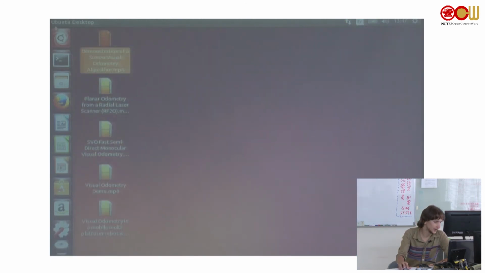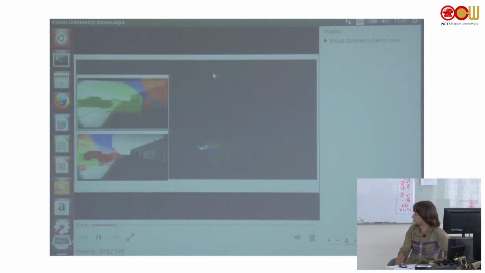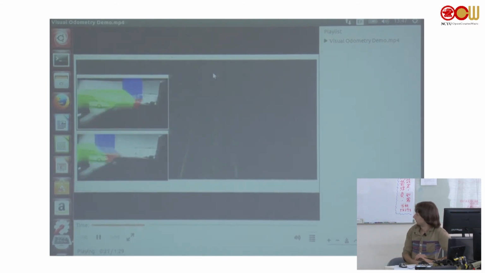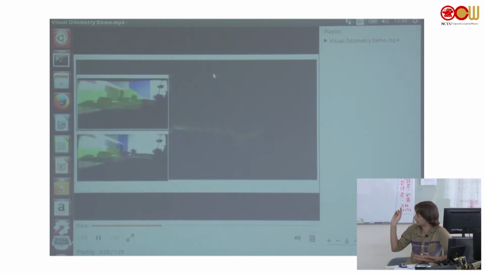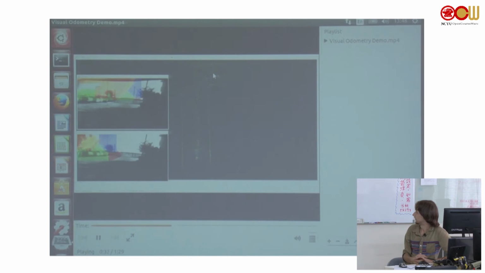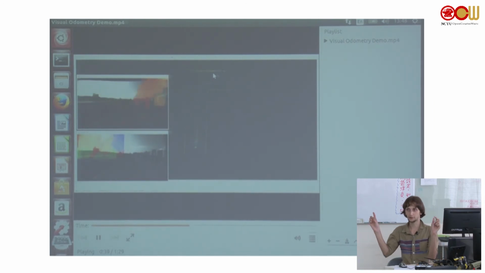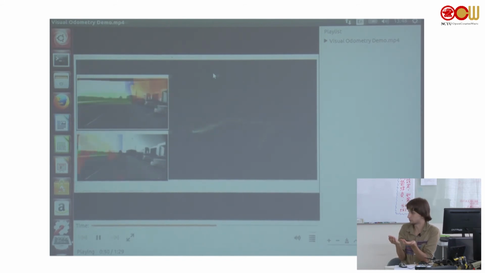Yeah, so we can have another video. Not the perfect one. Because of the projector quality, you can't see how it works. You probably will need to launch it inside the virtual machine. But when you do stereo, it's quite easy to compute the point cloud from two images, and after that you just orient by point clouds. And since you have two images, you can triangulate pretty well and estimate your movement on a metric scale. But I told you last week that stereo visual odometry is not good for small robots, because with small robots you have a stereo camera with smaller and smaller distance between the cameras, and at some point it will be useless, you will not be able to triangulate anymore.